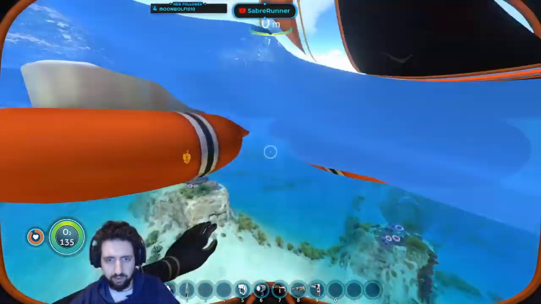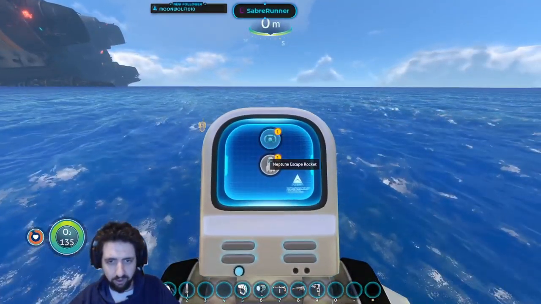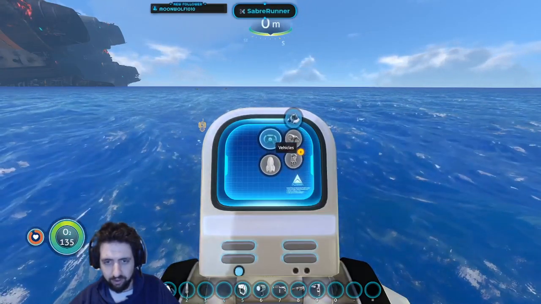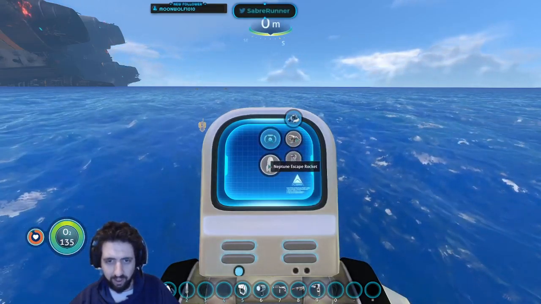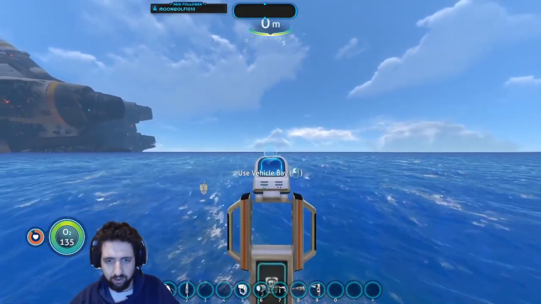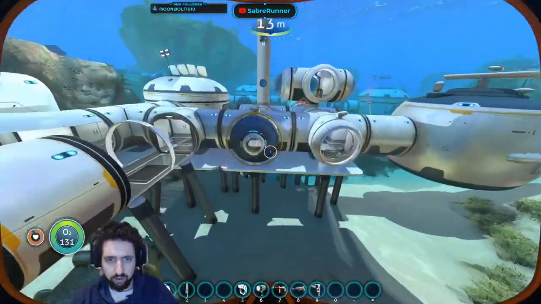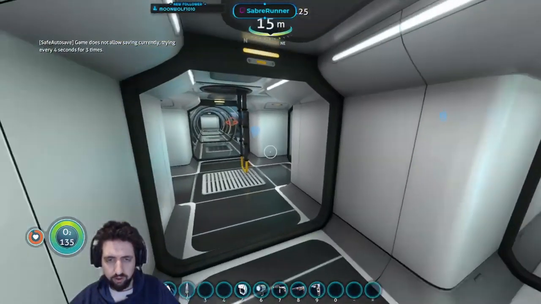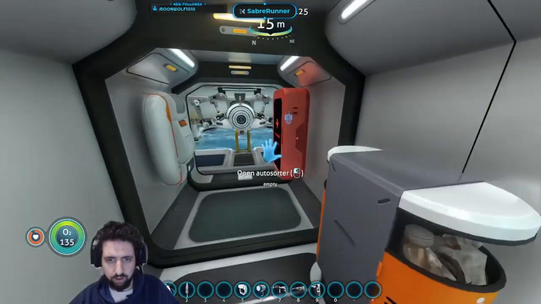Let me just check my vehicle bay. Neptune escape rocket. I need more lead. And I need more lead and diamonds. Lead and diamonds. Okay. I can handle that. Lead and diamonds.